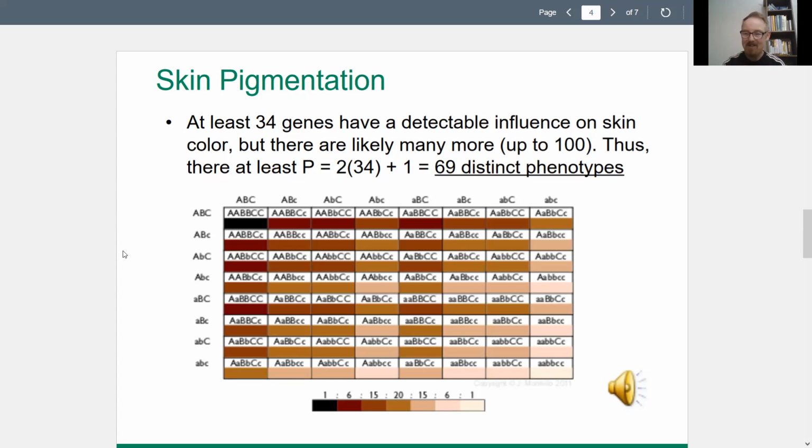At the very bottom, you can see the number of phenotypes and the frequency in which they spread out. That's the interesting thing about this: the numbers in that bottom little band represent the ratio that you're going to see among all these 69 different phenotypes out there in the world. Look at the very extremes. Number one, we have super dark skinned people, and on the other side, only one among the ratios of super light skinned people. That reflects the number of individuals that need to have these traits, depending on where we live proportionally across the globe.